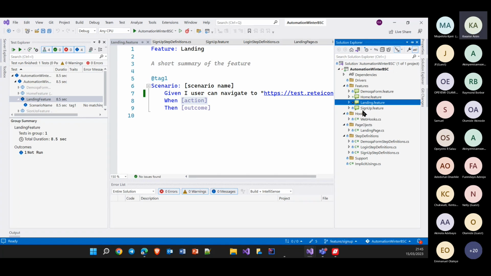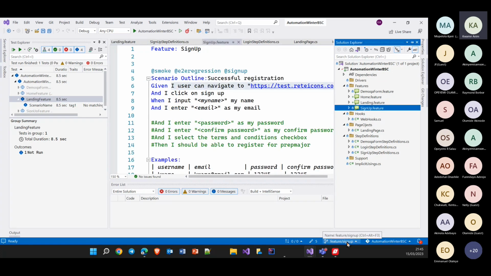Usually, because previously I was working on sign up, I call the branch feature slash sign up. And this is the Git project that I'm working on, the automation winter project. There are times when you join a company, they will have the project already started and they will have Git, and you have to clone. I think some of you have, because I've been seeing it in the chat. So it's just telling me that I can add this to the work I'm doing.